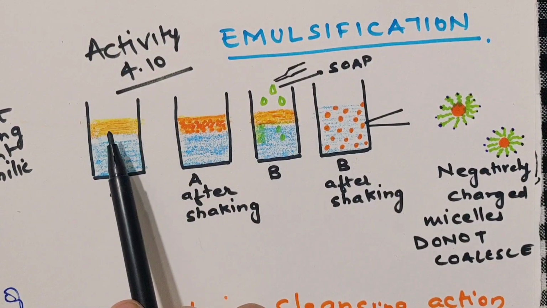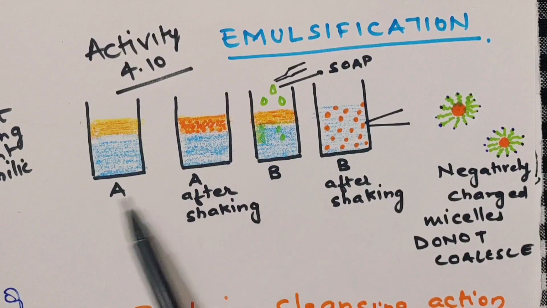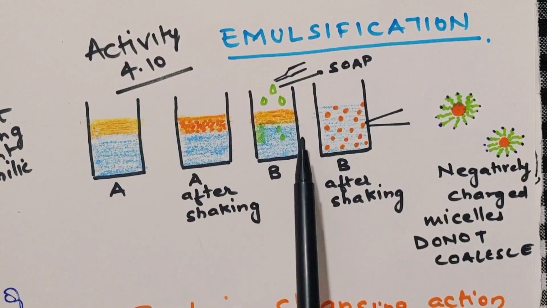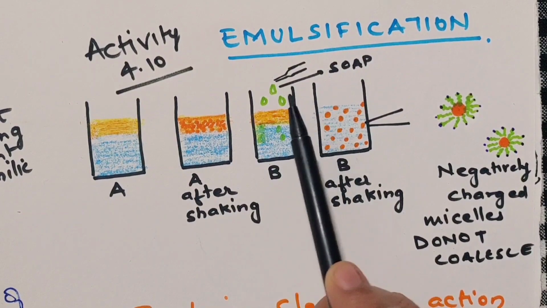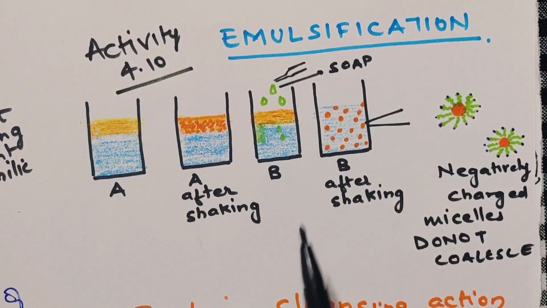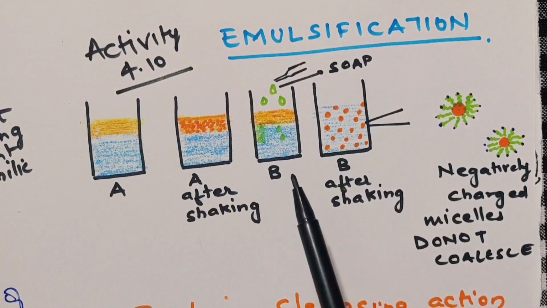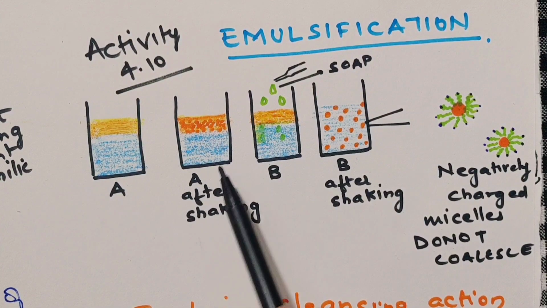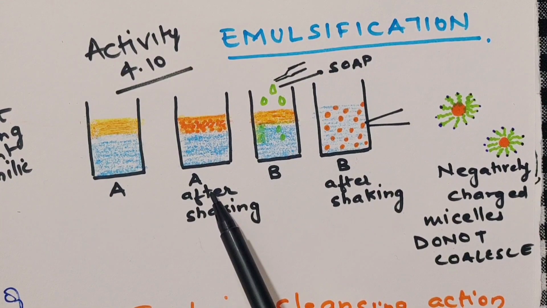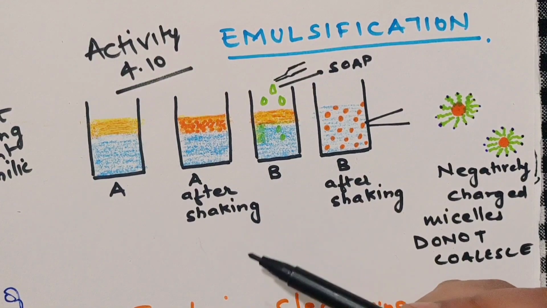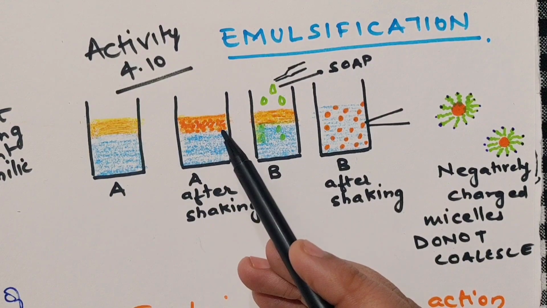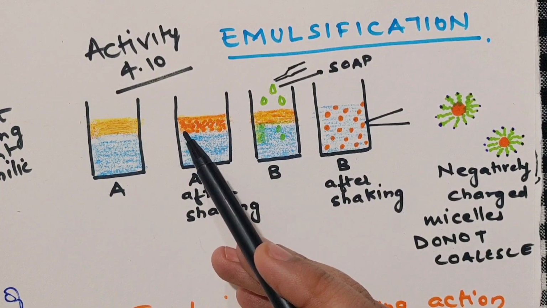and then there is oil on the top. Oil we know is lighter than water, so it's going to float. The difference there is that in beaker B we add soap, and then we give both A and B a good shake. What we would notice in A is that the oil layer would break into tiny droplets, right? But within a fraction of a second, they would coalesce together, combine, and form the layer again.